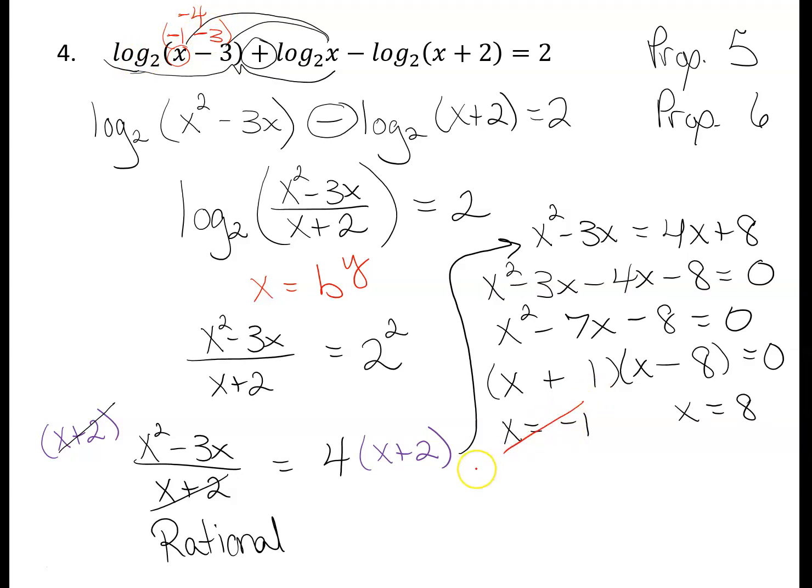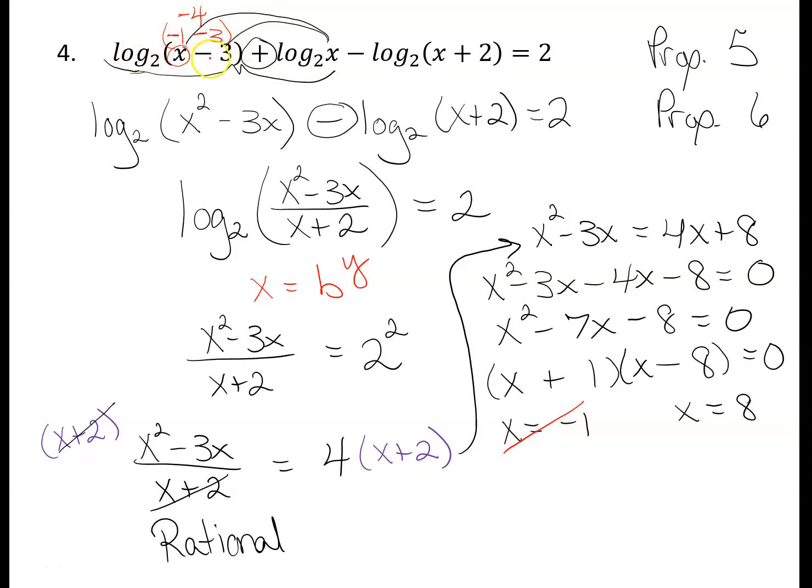Just put a mark through it. Now, just make sure you understand we are not marking it out because it is negative. We are marking it out because when we substitute it, we end up taking the log of a negative number. If this had been a plus 3 instead of a minus 3, then it would have been okay right there.